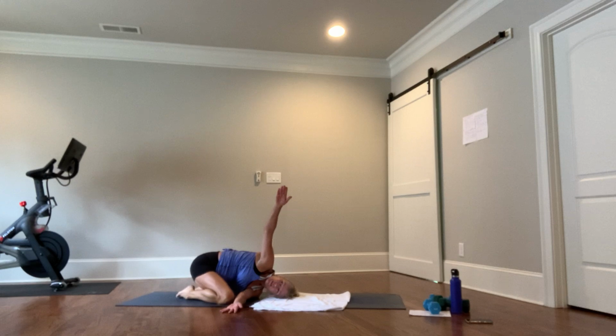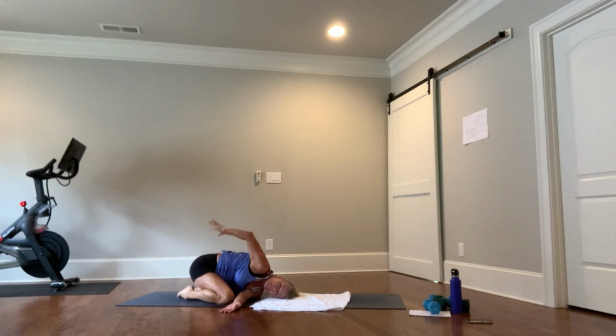And then I'm going to lift up my right arm and do as we did in the beginning. Bring it across the low back. The back of my right hand pushes into the hip, into the low back, so I can open up the right side of my chest just a little bit more. And then we release, slowly bring it down.